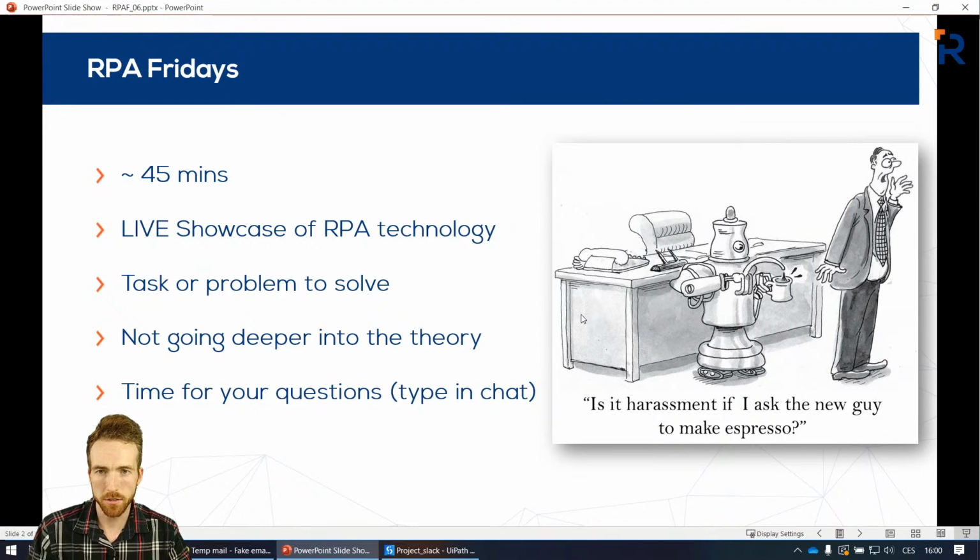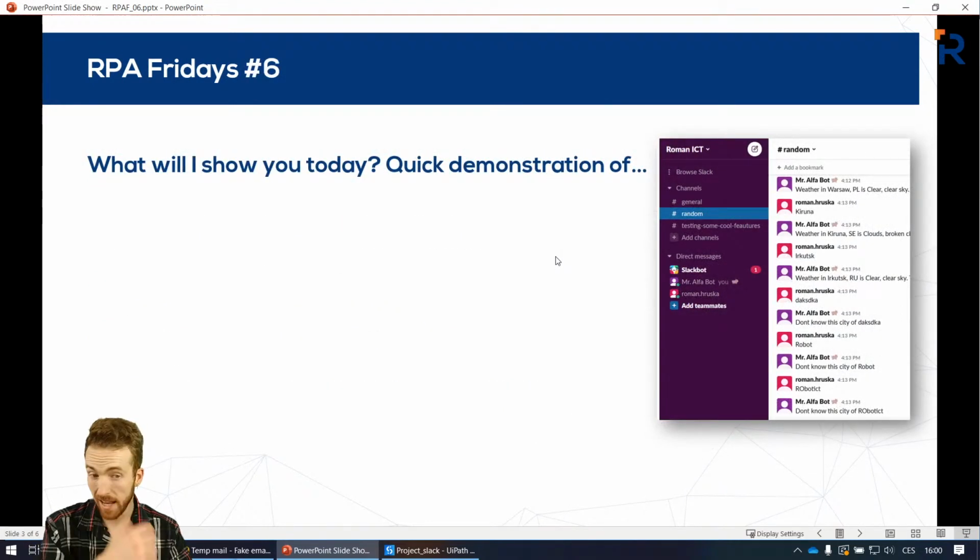So let's start. Today's topic is Slack. For those who don't know what Slack is, Slack is a communication tool for teams, for collaboration. You can share files there, communicate with colleagues with channels and so on. So it's like a chat tool, collaboration tool, which is widely used. And I will today demonstrate some ways how your robot can interact with Slack. So this might be pretty interesting.